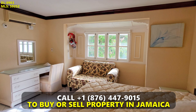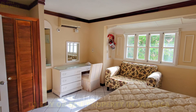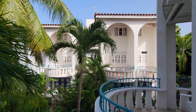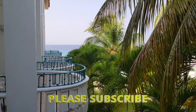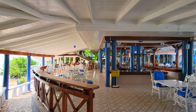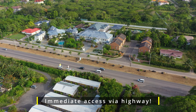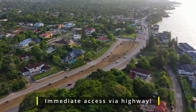The future owner of this lovely apartment will have access to a plethora of amenities within the compound, including but not limited to a pool, water slides, beach access, restaurant, a bar, tennis court, play area for children, and other forms of entertainment. The asking price for this apartment is just two hundred and fifty-five thousand US dollars.